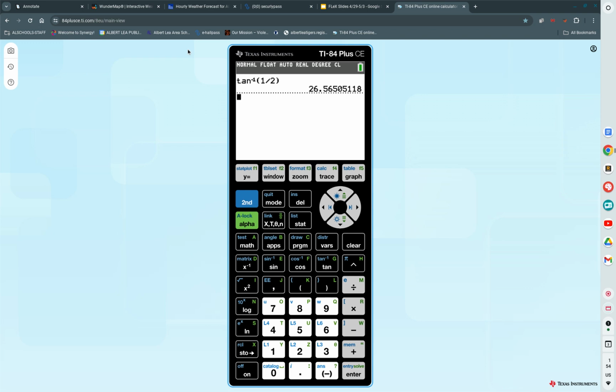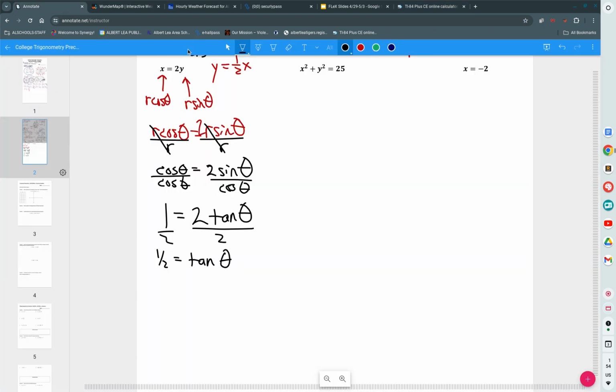Except we're not supposed to be in degrees for our answers. What are we supposed to be in? That's what I was just going to ask. Radians. So we can multiply this by pi and divide by 180 to convert it to radians, and we get 0.46. So our answer here is theta is equal to 0.46 radians. Okay, and if you need to think about that again, that was about 27 degrees, I think we said. Can we just do it in radians in the first place? You could do it with radians in the first place, yep.